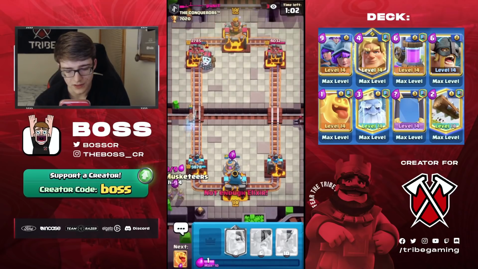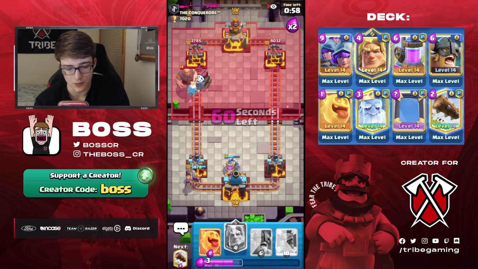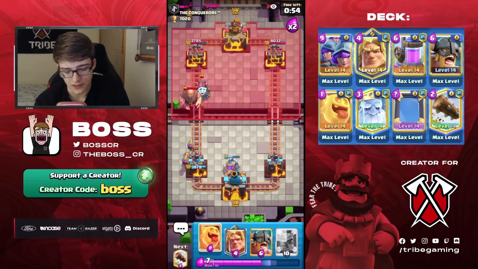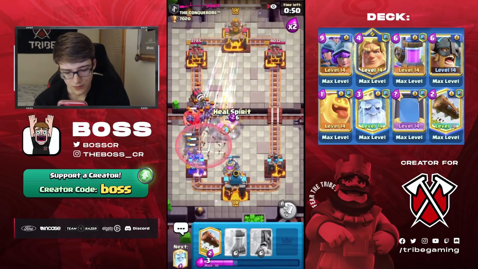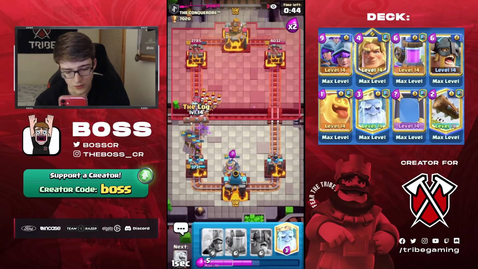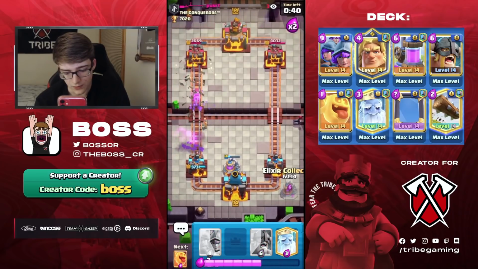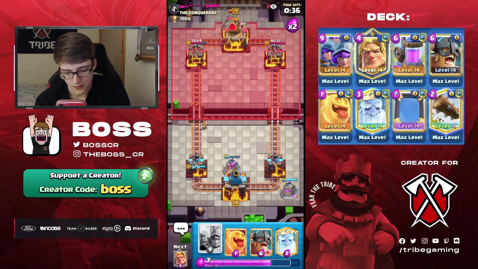So we'll go Three Musketeers, all in the same lane, because he doesn't have a big spell. Sparky decks typically have arrows and zap. And even if he does, for whatever reason, have a fireball, I can just obviously mirror the Three Musketeers. So this is where things become a little bit of a problem, since we don't have any spell for the minion horde. But as you can see, we're defending just fine. Our musks are getting so much value. Incredible. Just when they don't have a big spell, they are in a lot of trouble, I'll tell you that.